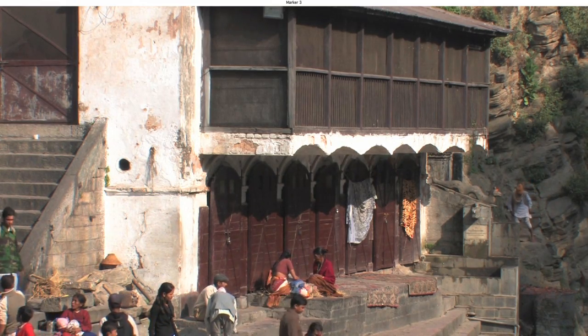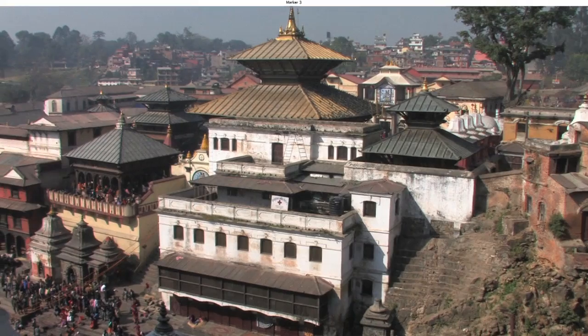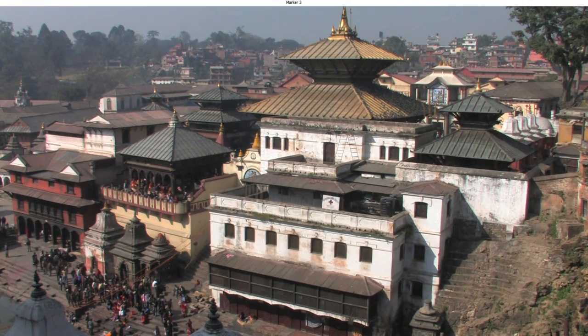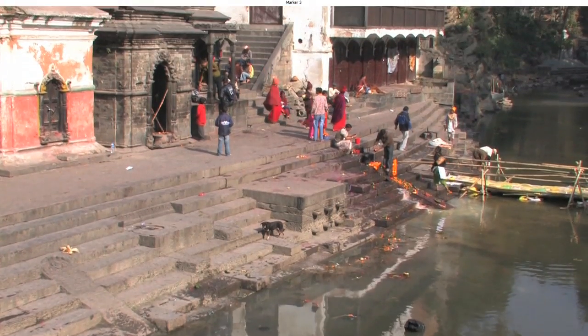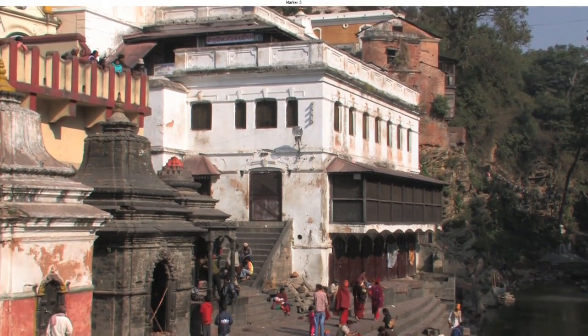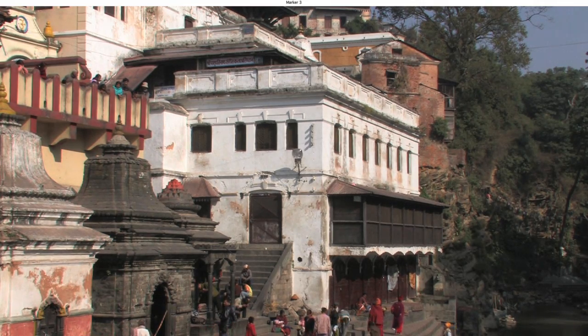You can see near the Red House, opposite the Red House, there is a white building. That's the hospice where people are waiting to die. Some they bring from the hospital in the morning, and they die that evening. Some wait for 2, 3, or 4 days. That house is provided by the government, dedicated by the government. There are doctors, sisters, and medicines, all free for everyone here.